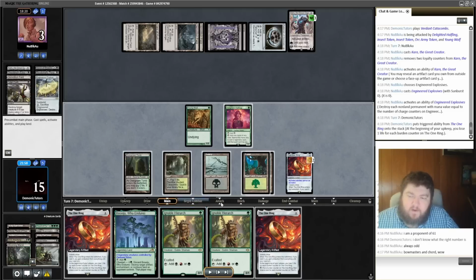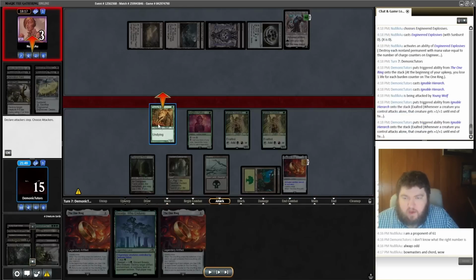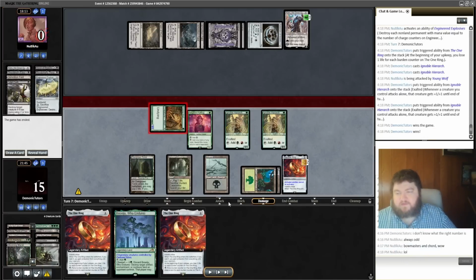But we can just go guy, guy. I should have got a Dryad Arbor here. But we just go 1, 2, Exalted Attack for 3. Yeah, got him. So, we got them. Okay.